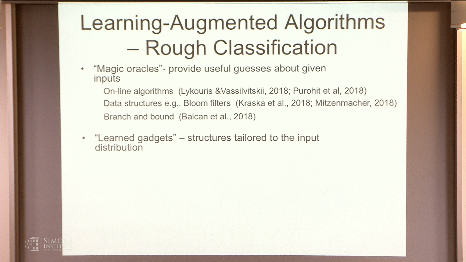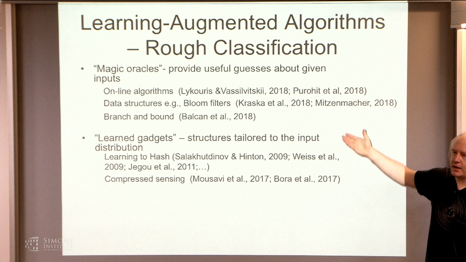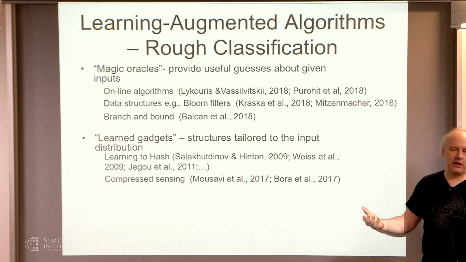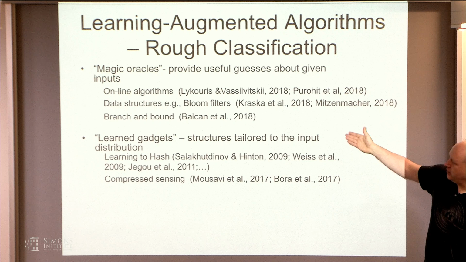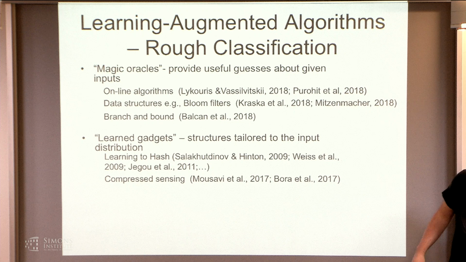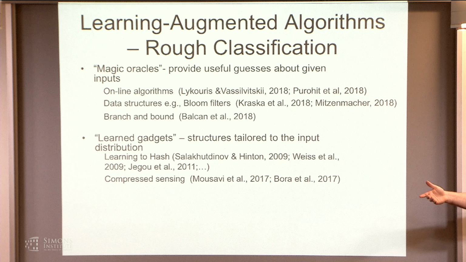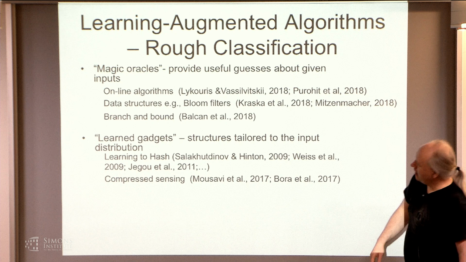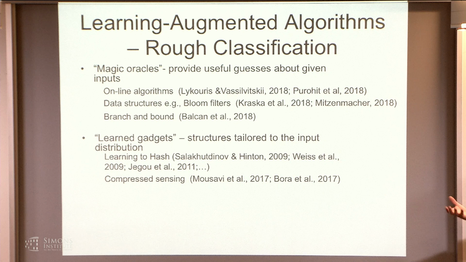All right. So what's a Learn-Gadget approach? Here the idea is that the algorithm, by definition, uses certain structure, like a matrix or something like that, and that the structure is learned based on the input distribution. One example of this form is a line of research called learning to hash, where the idea is that you take the data set and then you sketch it to preserve distances. Now, of course, we know that this can be done using various randomized techniques. But these papers, starting from the work of Salakhutdinov and Hinton, essentially take the whole data set and sketch it as a whole. And they typically get somewhat better performance because they tailor to the given input.